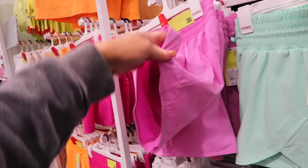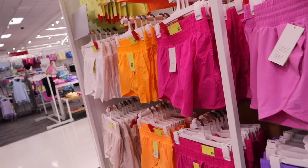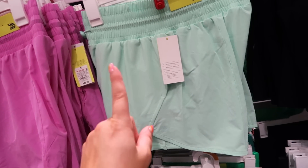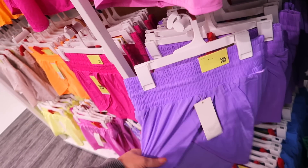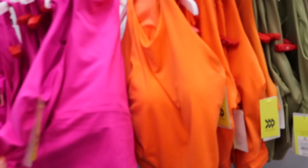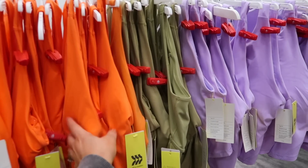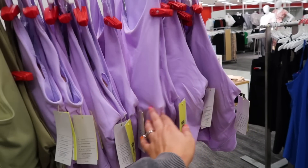These are the ones with the lined underwear built in which is nice. I love the hot pink and this fun purple. The lighter ones can be a little see-through so I avoid those, but they have a lot of fun darker tones. They also have new colors in their bra tops — a nice longer length, good for wearing with leggings or shorts. I love all the new shades.